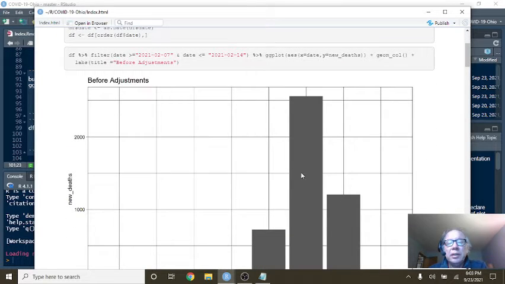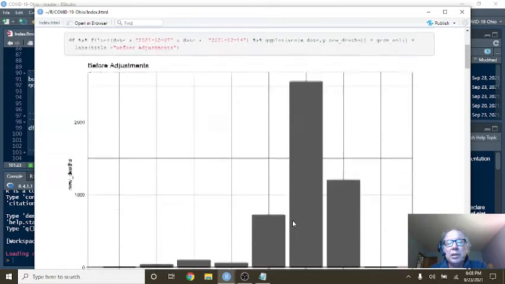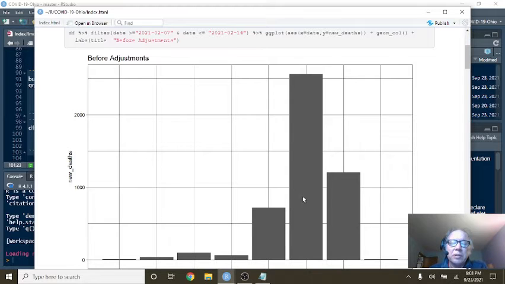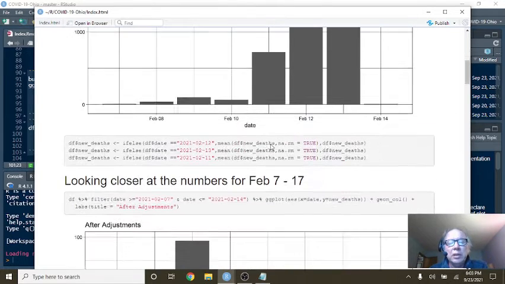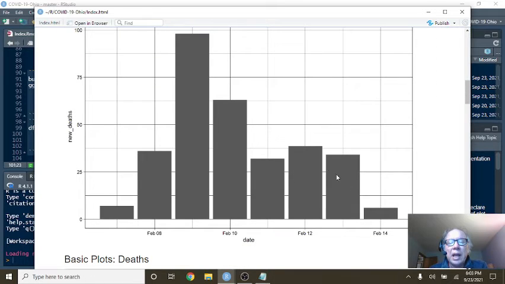Okay, so these are the raw numbers. This reflects the 4,000 deaths that were added on February 11th, 12th, and 13th. These, of course, are the 4,000 deaths that were undercounted in the fourth quarter of 2020. So we replace these numbers with the daily average for these 3 days. This is a much better fit. These numbers could be a little higher or a little lower, but they're still a much better fit.